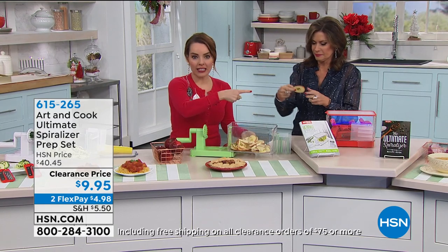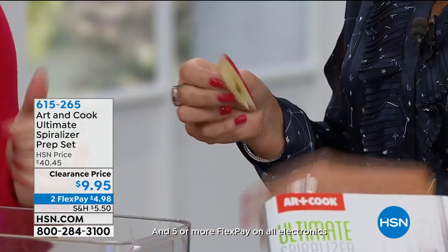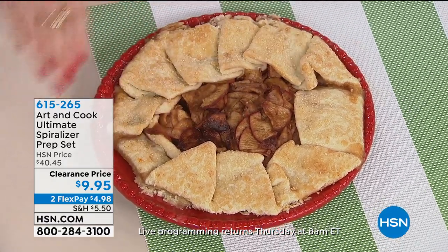Check this out. Now look, perfectly cut apples. We did a crostini here actually with that. So if you want to bake with these type of apples, or you want to dehydrate, this is the perfect type of apple cut. So there's the crostini. We just put those apples right inside and baked them right around.